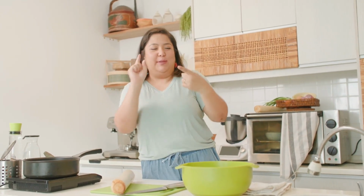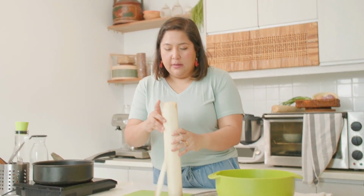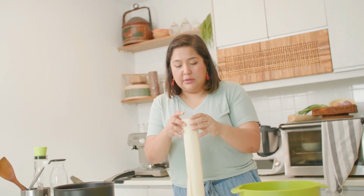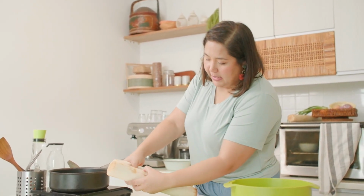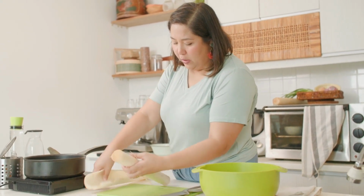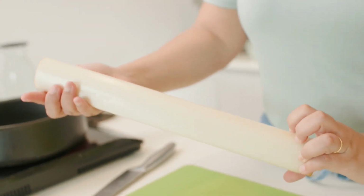Okay guys, this is my first time cooking this, so there was a lot of research that went into it. I spoke to my mother-in-law and my family, and his mom gave some really awesome tips. What you first have to do is take out the outer layer, which is really fibrous, so we don't want this, and it's a little bit bruised as well. You just peel it and with your thumb spread it out, and what you want is this beautiful inside, which is firm.